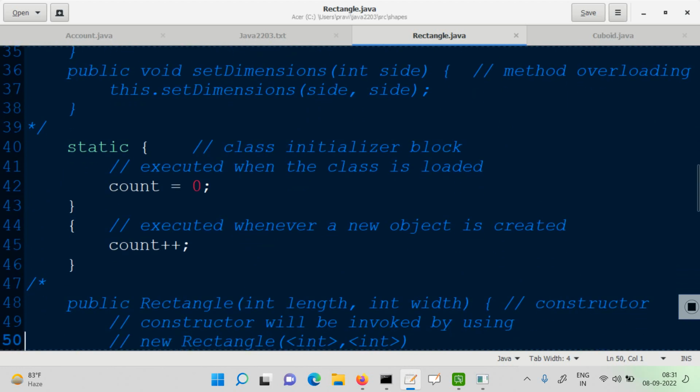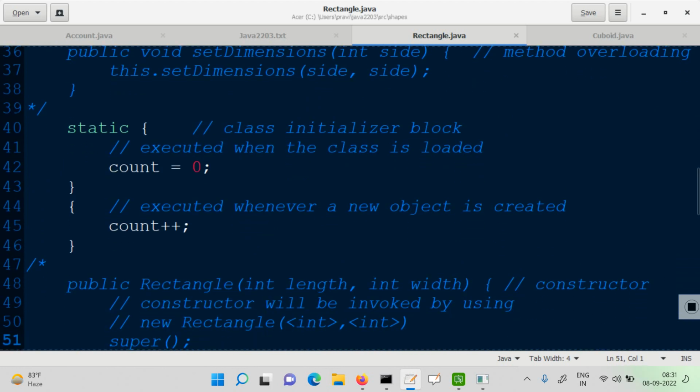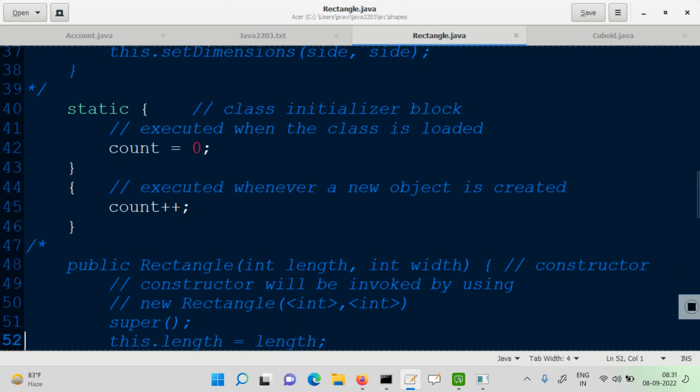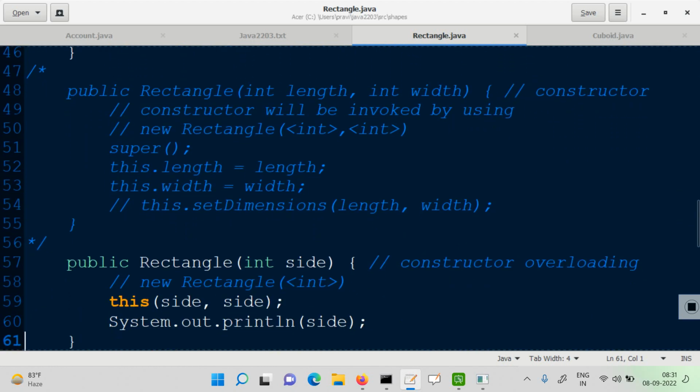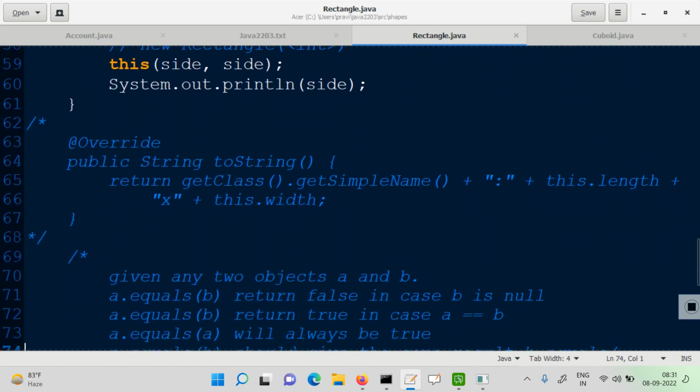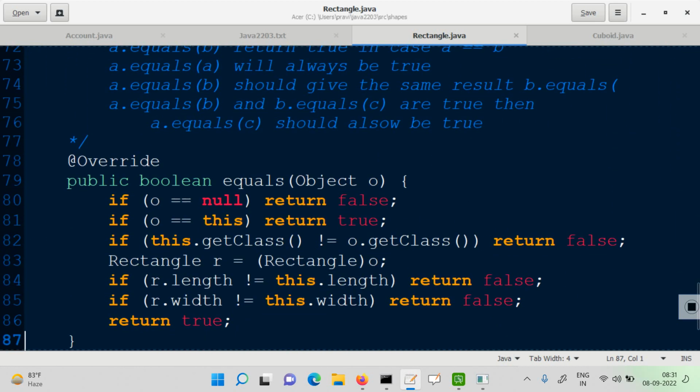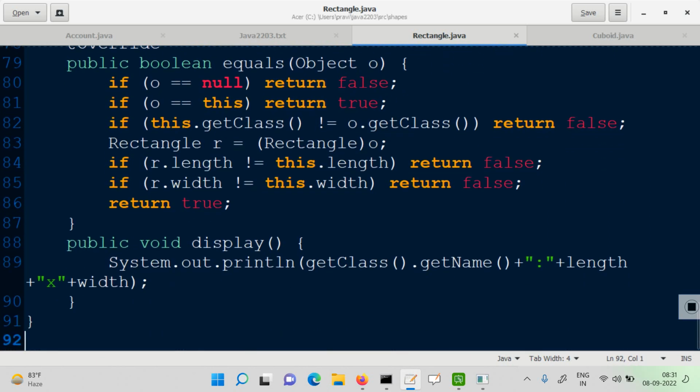There's nothing else in the code except for the static block and the initializer block. Oh, you want to override equals? Fine, it would have its own equals also by default. See, equals, hashCode and toString. These methods it is going to override and give to us. If you wanted any additional method, you are free to have it. Area and display are the two additional methods, but length and width would be methods.